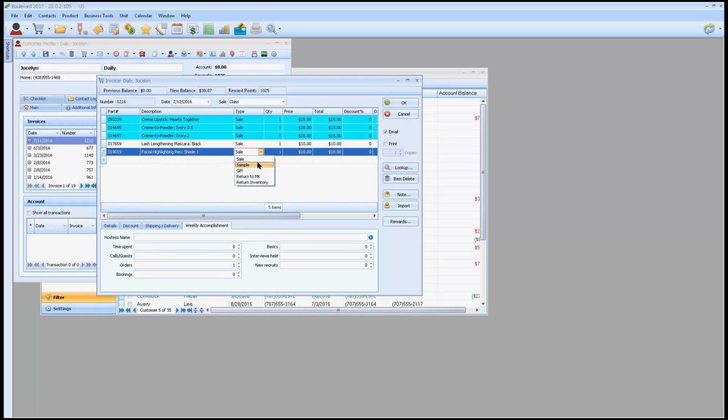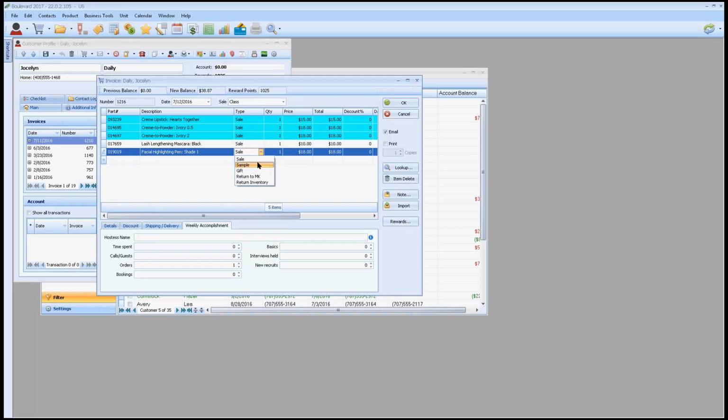And then the next option is gift. With 2017, when you choose gift for a section 1 item, Boulevard knows that what you want to do is give a 100% discount on that section 1 item so that it handles it properly for taxes for you. Now, if you choose gift on a section 2 item, it'll just clear out the price so that the customer doesn't see the cost of that section 2 item.